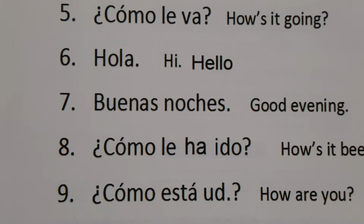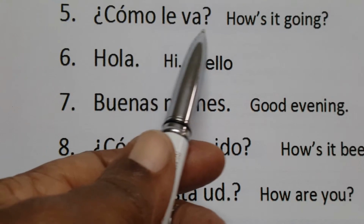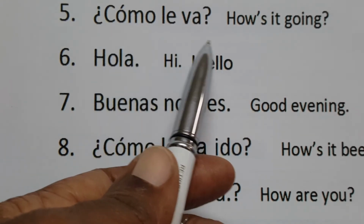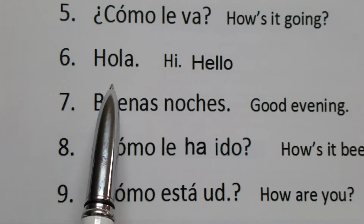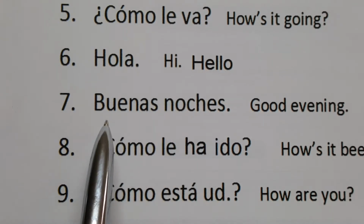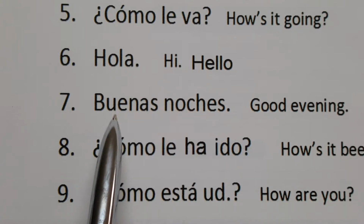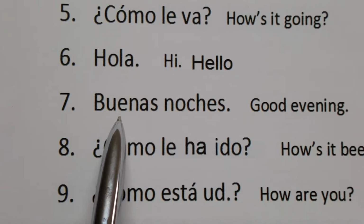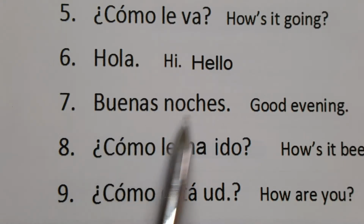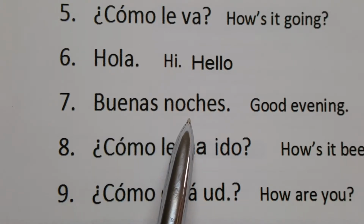Number 5. ¿Cómo le va? How's it going? ¿Cómo le va? How's it going? Hola, we all know that one. Hi, hello. Buenas noches, good evening. And guess what you can put with buenas noches again? Muy, a very good evening. Muy buenas noches.